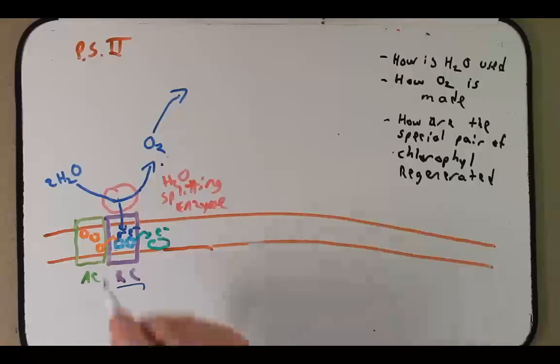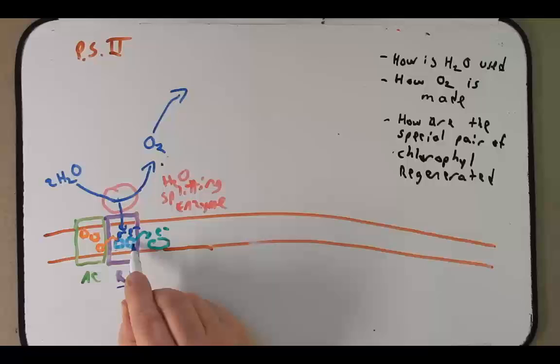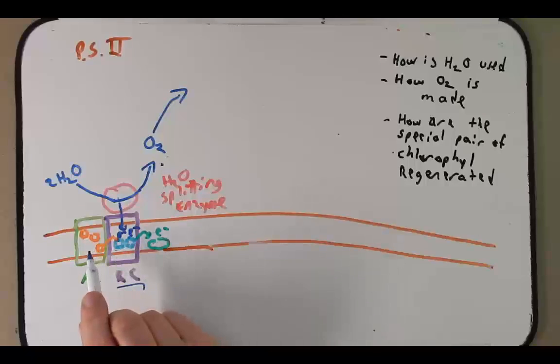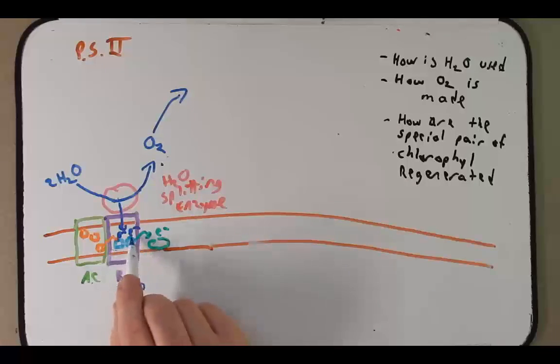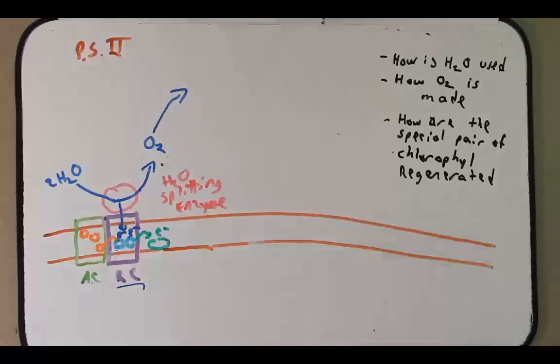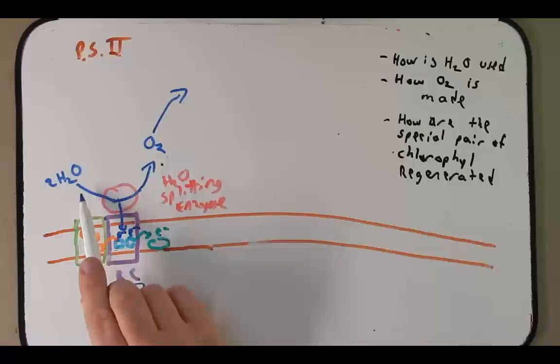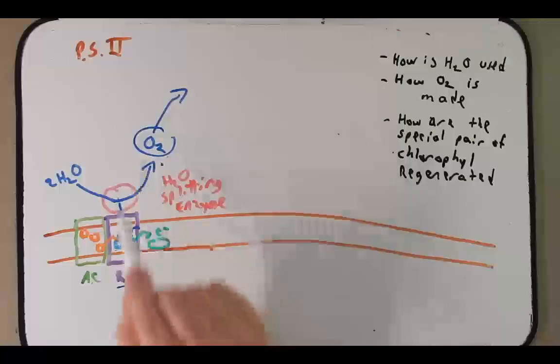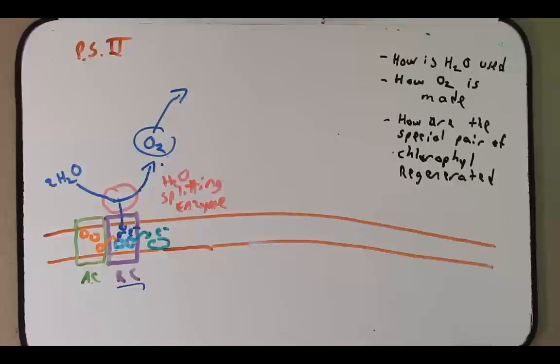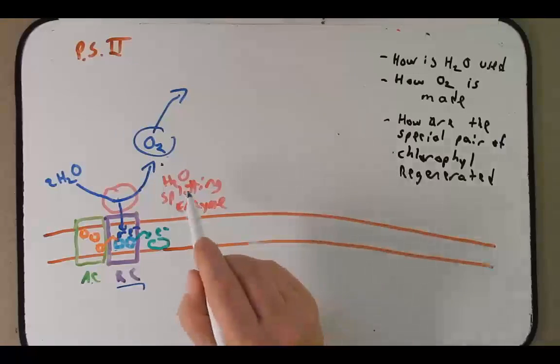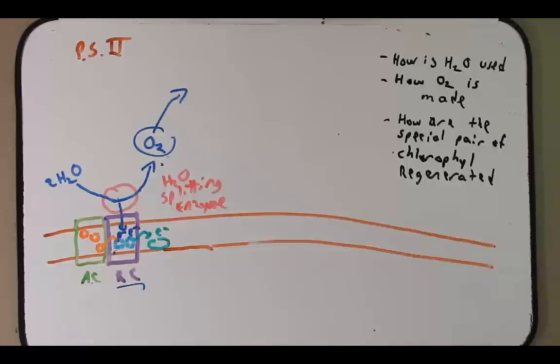By doing this, we've restored the electrons in these chlorophyll molecules, so now they can be once again excited by the chlorophyll molecules in the antenna complex. And those electrons, once re-excited here in the reaction center, can be transferred and allow photosynthesis to continue. But it's really important to keep this water moving through this water splitting enzyme, producing oxygen to keep photosynthesis moving forward. Without this enzyme, photosynthesis would stop right there.